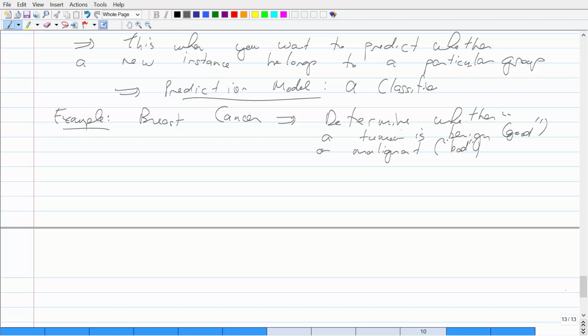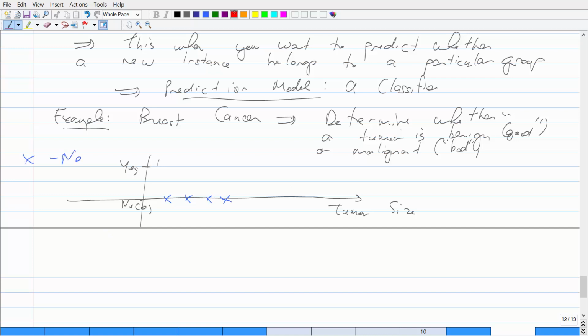Okay, so for example, we have something like this. Let's say this is yes and this is no, 0, 1, right? And let's say we want to use the tumor size as the feature. Some tumors vary in size and they're marked as no, so the X's mean that it's no, and there might be some tumors that are yes. Sometimes you might have some tumor sizes that are a little bigger than one that you find that's malignant, but it's benign. But that's just the variability of the data, okay?